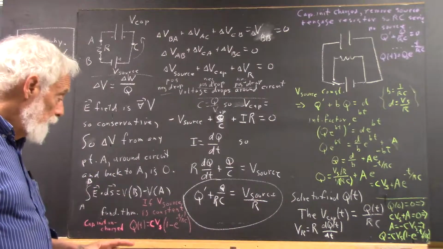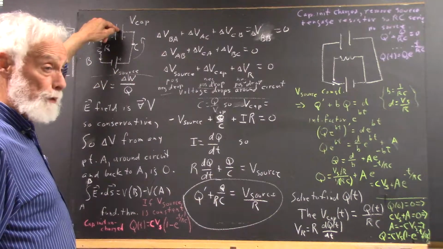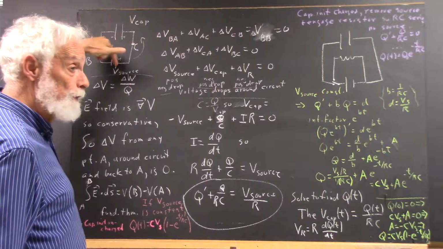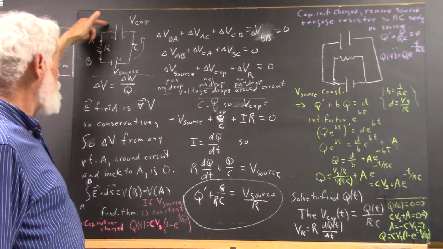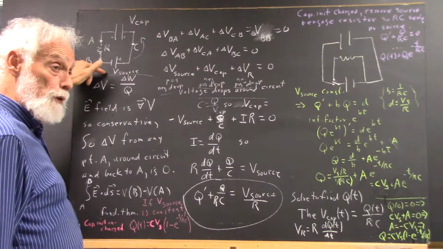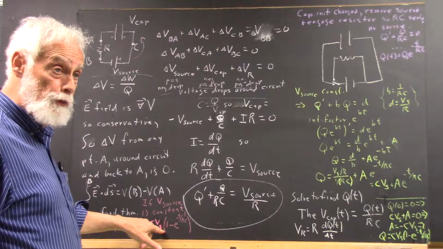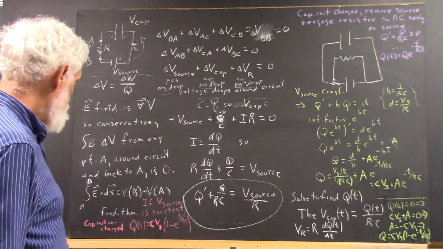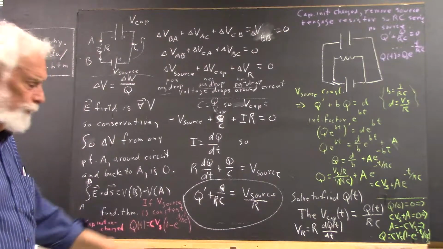In the long run, the charge on the capacitor will become great enough that the capacitor has a voltage equal and opposite to that of the source. When that happens, the charge on the capacitor is going to be C times the voltage of the source. So this is exactly what we expect. For an initially uncharged capacitor, this makes a lot of sense.